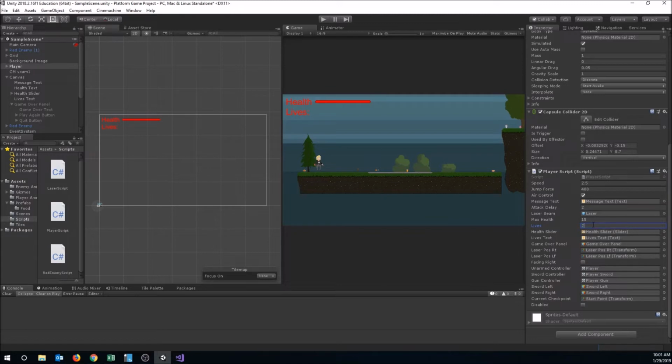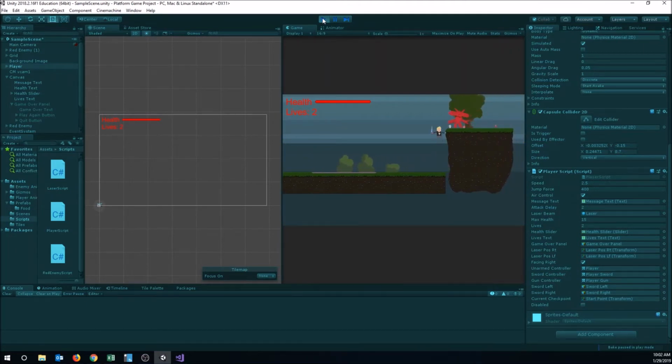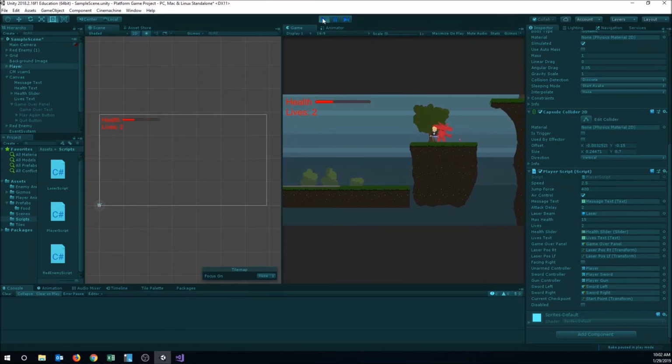If I turn my lives to 2, because I do want to make sure I still respawn and keep playing if I have more lives. But I don't want to be losing a ton of lives here just for time's sake. So we'll turn that to 2. And so the first time we die, we should just respawn. The second time, we should get the game over panel. So let's jump up here and let this enemy take us out.